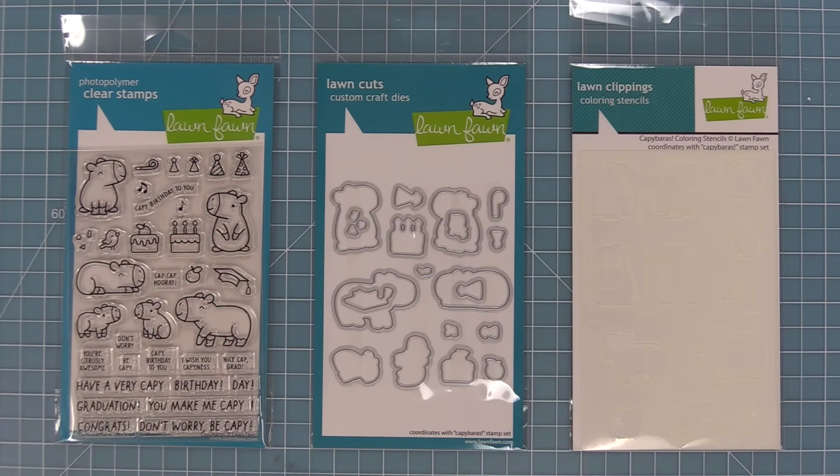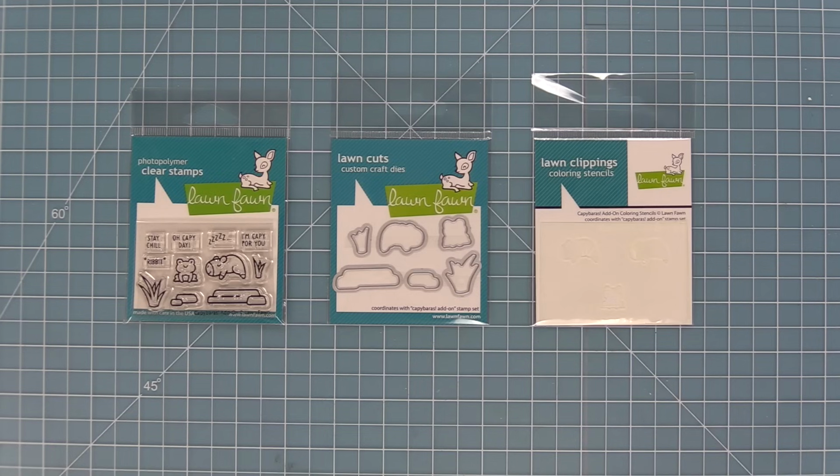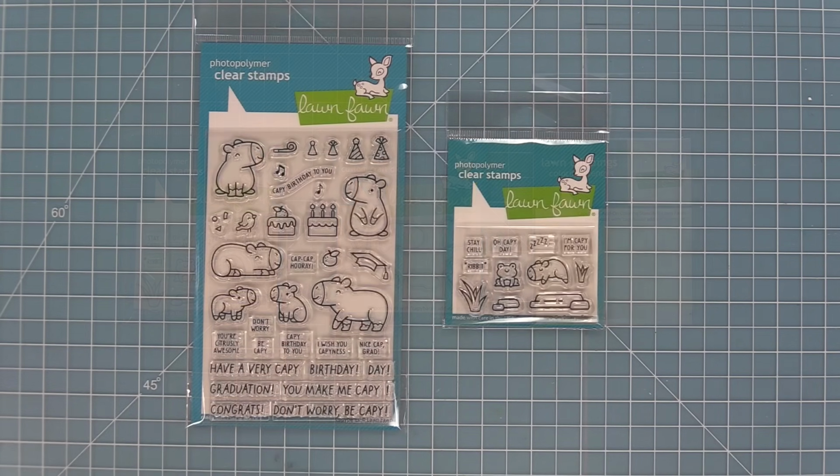It's Kelly here, and today we are so excited to be introducing our brand new stamp set, Capybaras, and its coordinating dies and coloring stencils. We're also going to be introducing the Capybaras Add-On and its coordinating dies and coloring stencils too. This set is so much fun, and I love the little add-on because it gives you some more scene building elements, a super cute frog, and an adorable sleeping baby capybara.